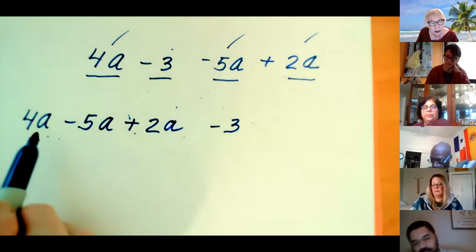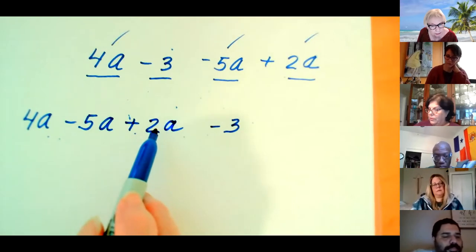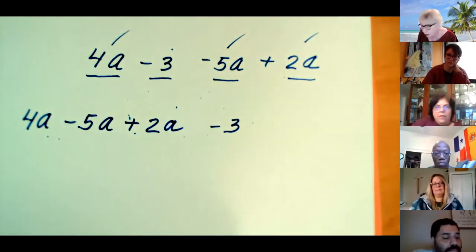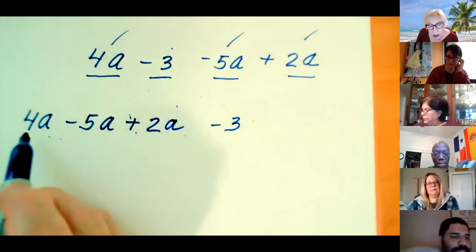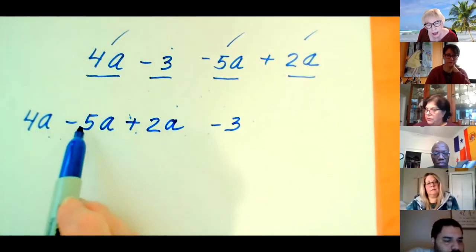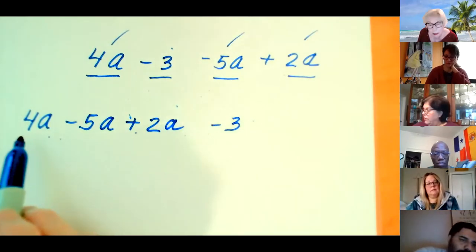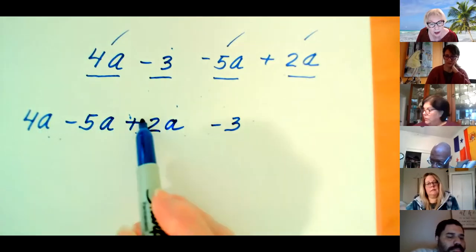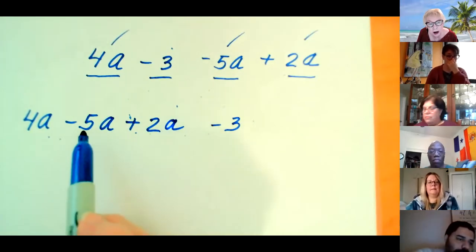And so let's think what this means. It's 4, and then you take away 5, but then you add back 2. Anybody want to venture a number or a number and a letter? How much? 1a. So you can do this 2 ways. 4 take away 5 is -1. -1 plus 2 is +1. Another way you could have done it, because this was all in a sense add, we have 4 in the positive side and 2 in the positive side. That makes 6. And then 6 take away 5 is 1a.